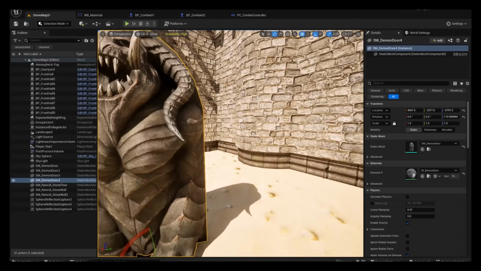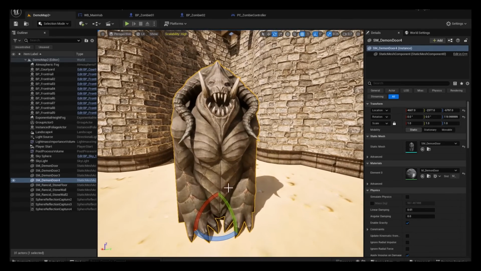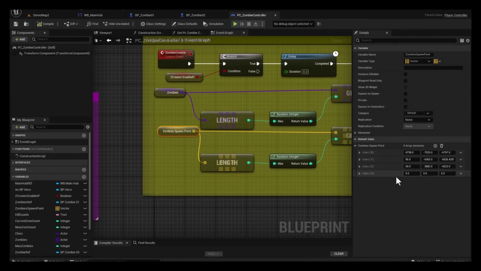So on door number 4, hitting the F key. And we can copy this. And go back here.